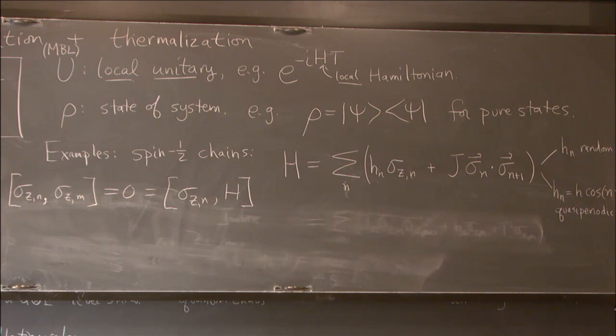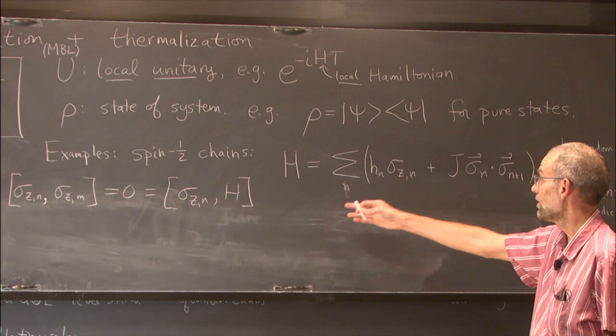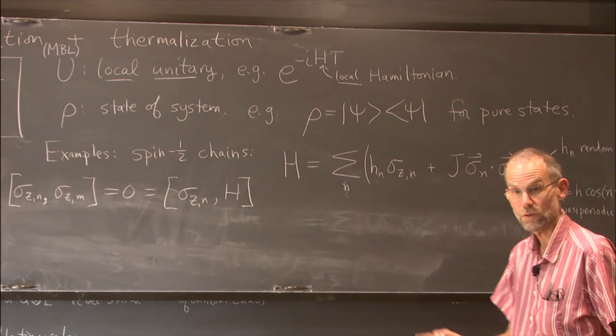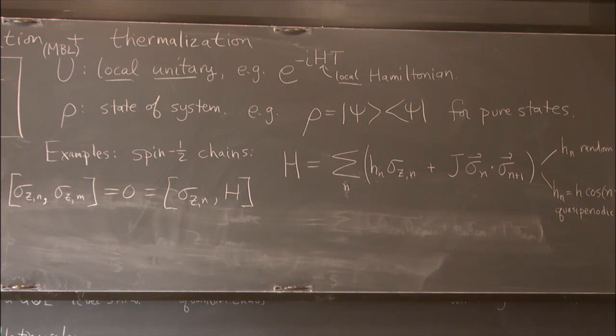Now, in this problem here, we have a complete set of conserved quantities, right? Because every eigenstate of this Hamiltonian is just plus one or minus one for each one of these operators, and that's the whole space. So certainly one intermediate thing you could imagine is you have some localized operators, but you don't have a complete set. But we know of no example that has that structure.